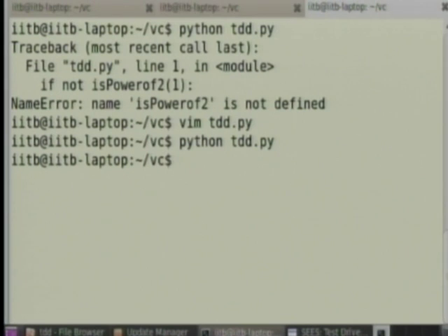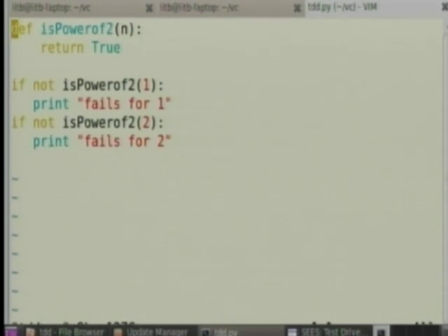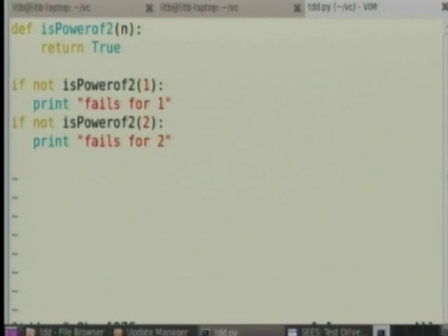Actually, our program works. So we declare power of 2 completed. But power of 2 just returns true, which brings us to the next step in a proper TDD. You should have tests that check passing as well as failing. So far, you have only checked both are in a sense positive. Now, for power of 3, what happens? If it is 3, if it returns true, it fails, correct?